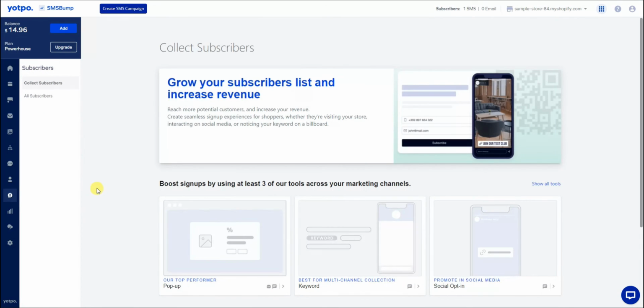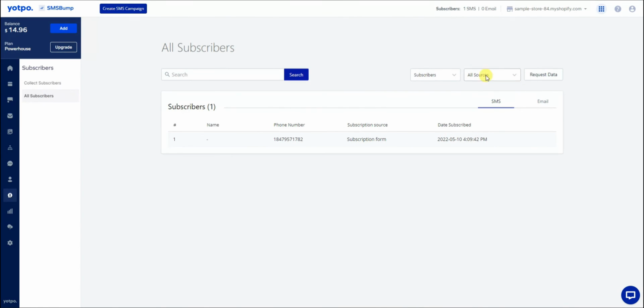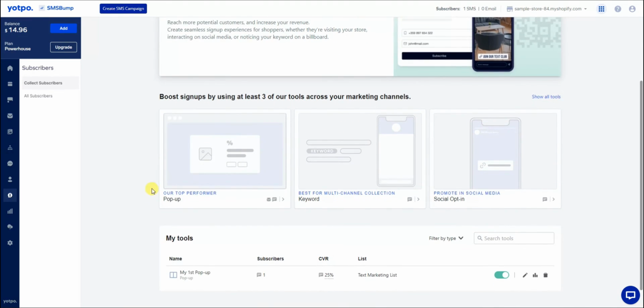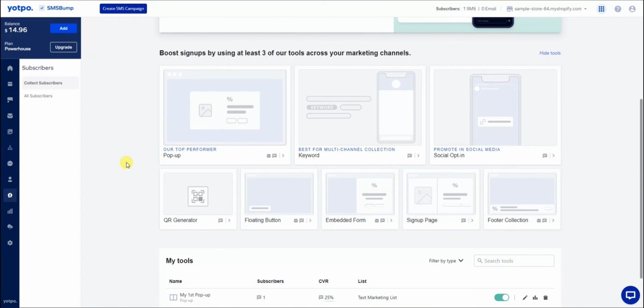And then if we come down here to subscribers, firstly we can see our entire list of subscribers by looking at this page right here, and this is just a Google Voice number I used to sign up for the list for the sake of the demo here. And then if we come over here to collect subscribers, this is how we can grow our subscriber list. There are going to be a lot of different tools that we can use here. If I click on show all, we can see that there are actually 8 different things that we can use to grow our subscriber list. So we'll run through these pretty quick.